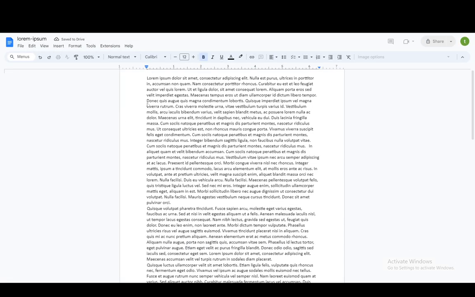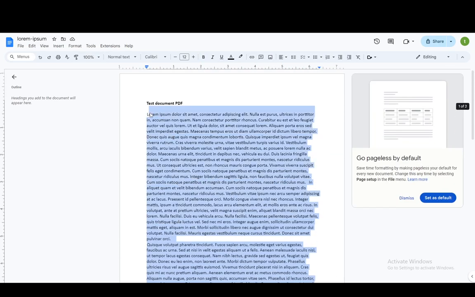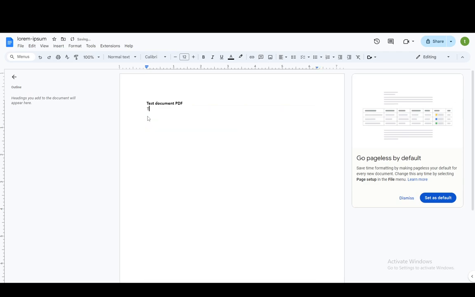Google Docs, and as you can see, it is opening up the PDF in Google Docs, and here I can edit it however I want. As you can see, this is just a lorem ipsum. I'll just delete all this text and say tutorial text right there. Just click anywhere, and as you can see at the top, it is saved to Drive.